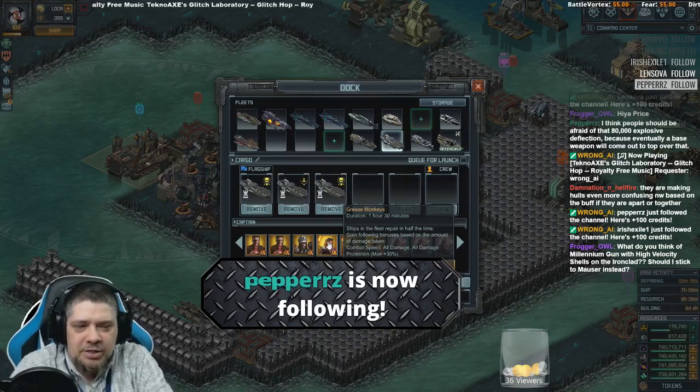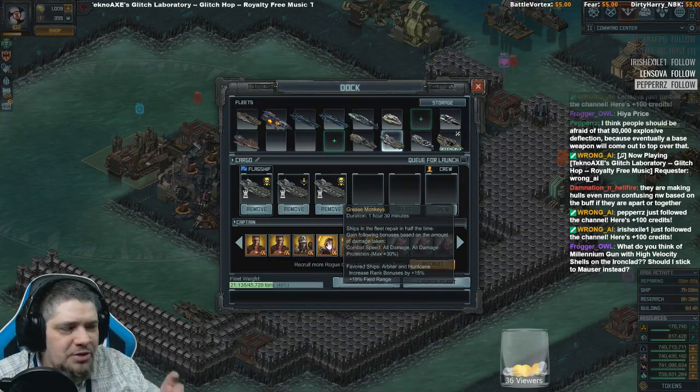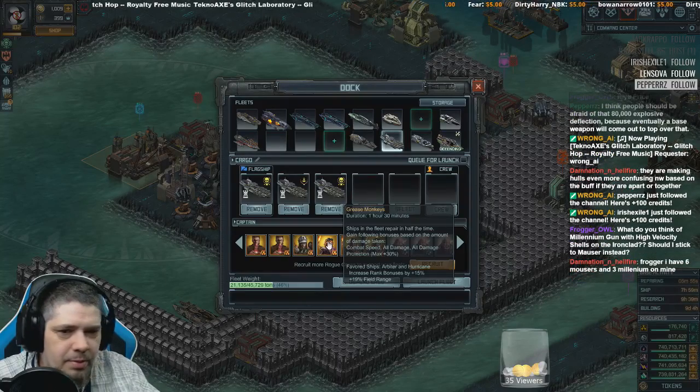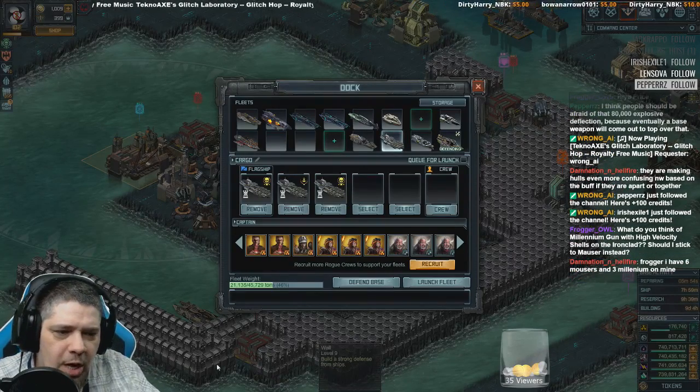And you can just kind of move your boats in and out of that slot to repair, cut your expense in half.